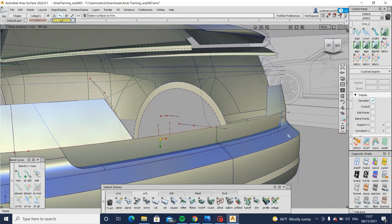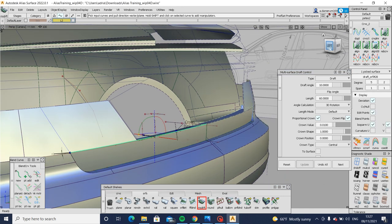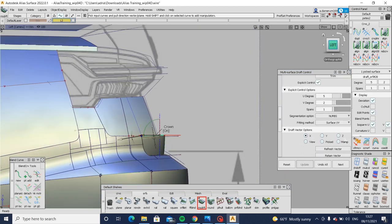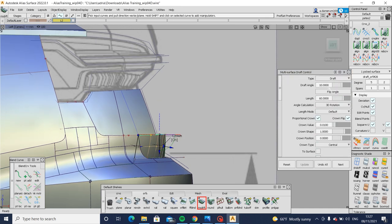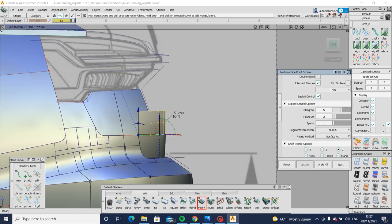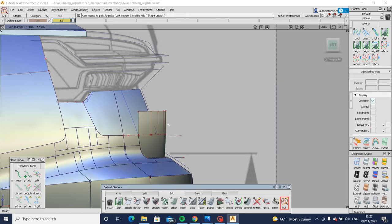Okay. Next, I'll use another draft and draft up in Z. Let's get rid of the angle. Get rid of the crown. And then flip surface. Let's bring it to one because I just want to be able to manipulate those CVs on the edge again.